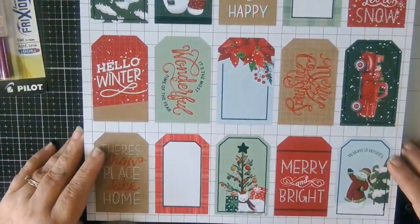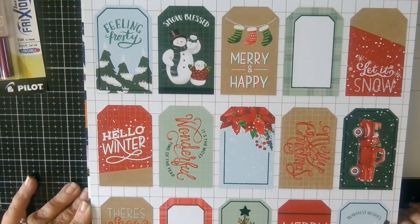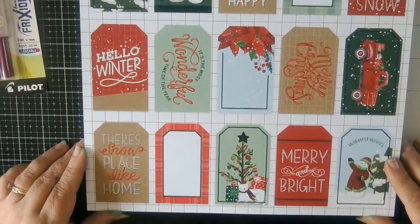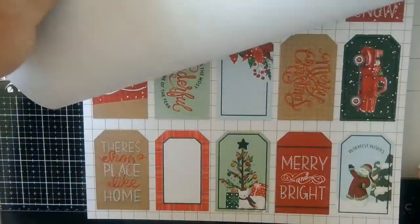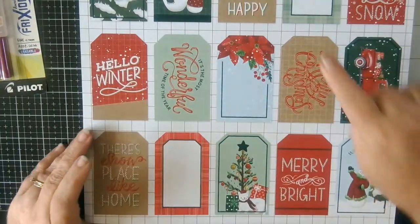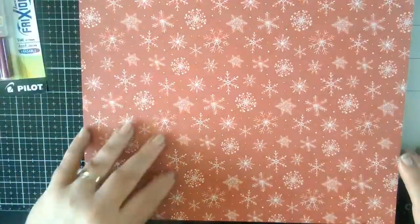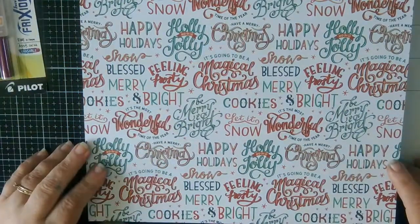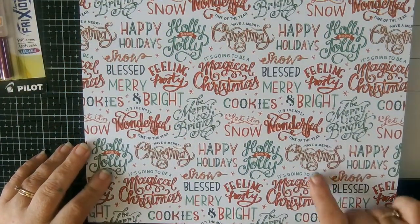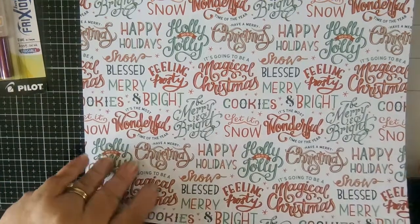Now look at these tags. Aren't they cute? And that's exactly what I'm going to use them for too, Christmas tags. And there's two pages of those. And I like that they left some of them open to where you could make your own tags. And then there's snowflakes. This one to me is a little busy, but you could always just cut out certain ones and make them as embellishments.